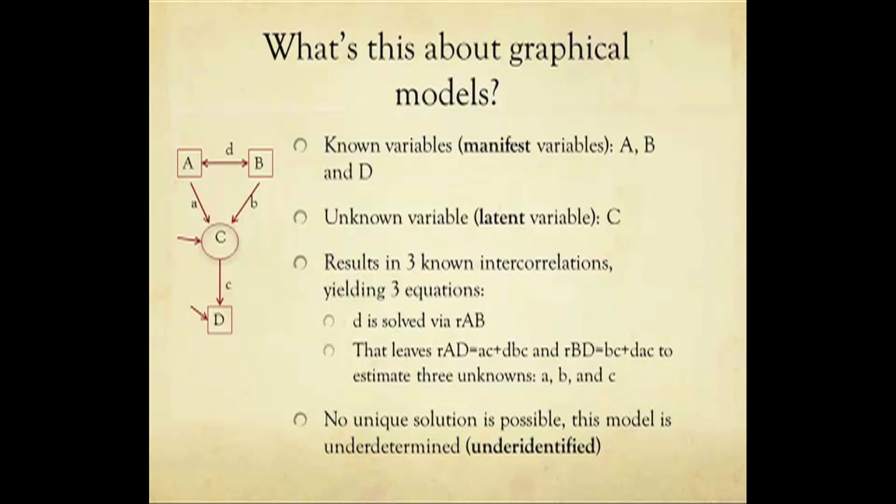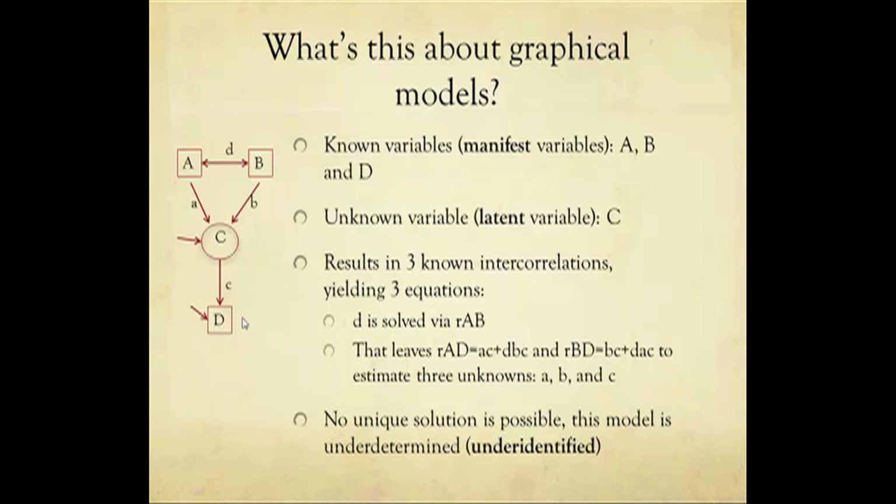Now the path d, right up there in between A and B, let's see if we can get that going. That one seems pretty easy to determine since we have the correlation between A and B. That's probably going to account for that d unknown path. But we also have these other paths leading to our outcome. We have A through the lowercase c going to D, and we also have that indirectly going through B down to C, down to D. We can try to account for this with A and D, but this also leaves the unknown paths of B and C, and then D to A to C.